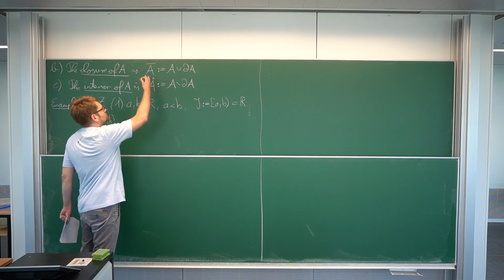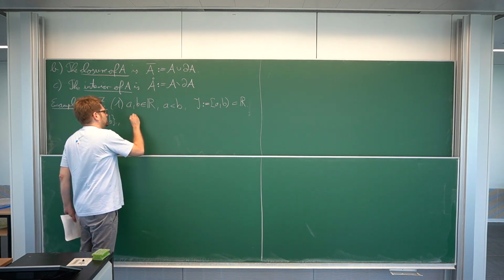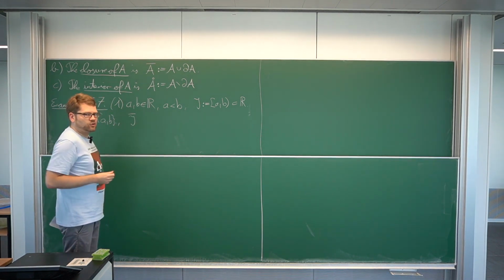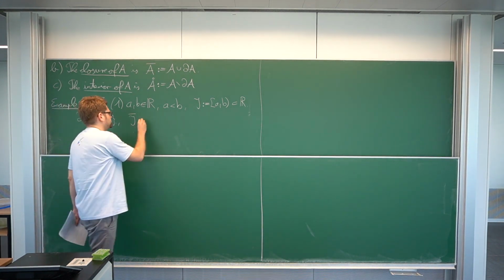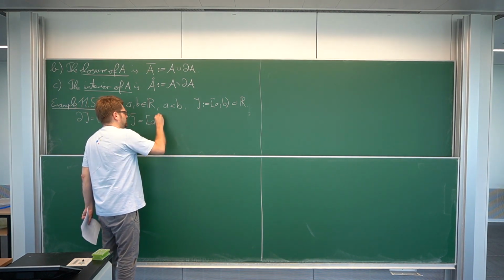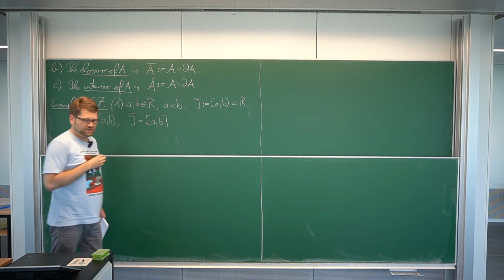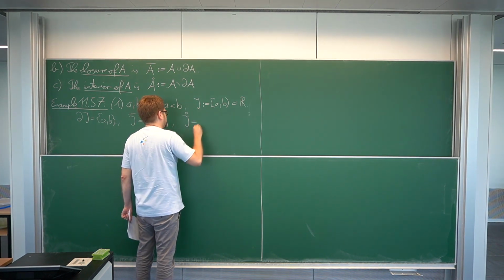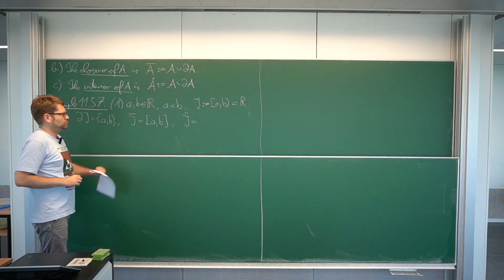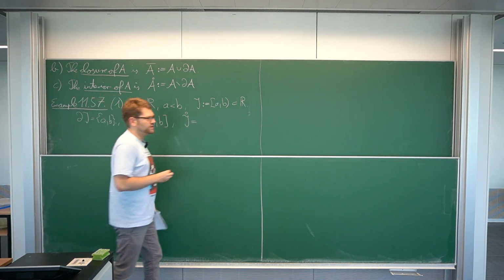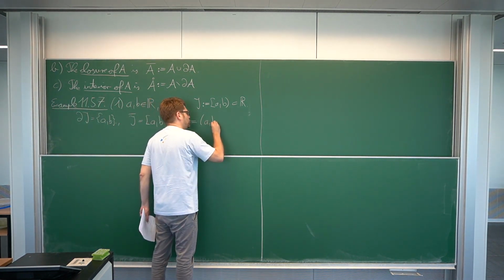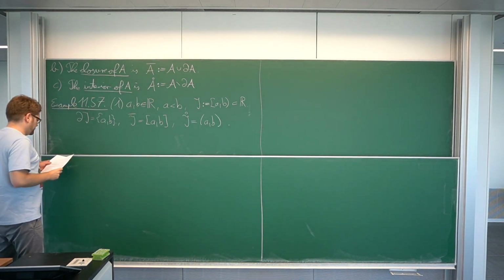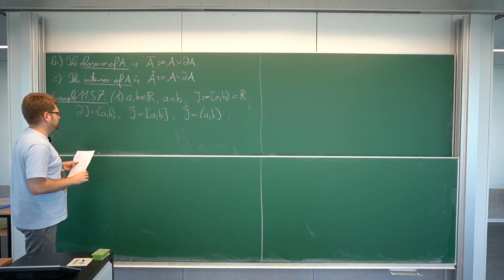So we can now derive what closure and interior are, and they are what you probably expect. The closure would be this semi-open interval united with the boundary points, and this gives the compact interval from A to B. And in the same way, the interior is the set with the boundary points removed, which are A and B. B is already gone, so what we get is the open interval from A to B. Okay, so basically the simplest example.